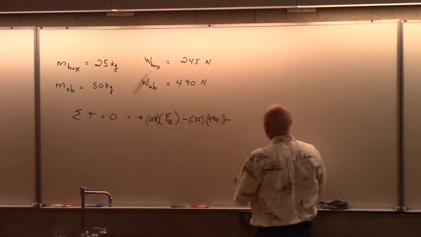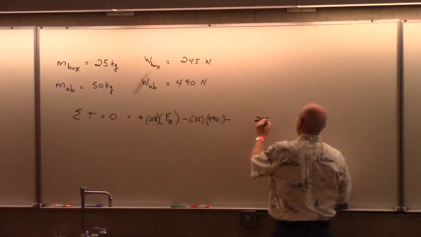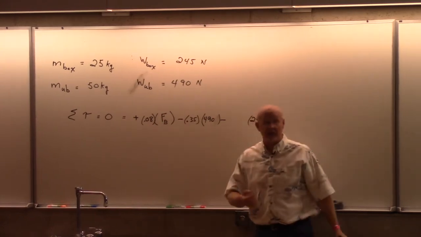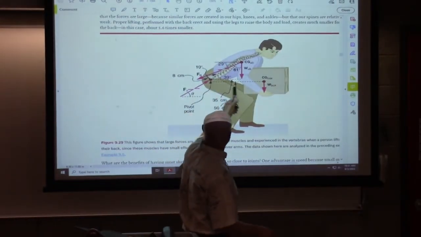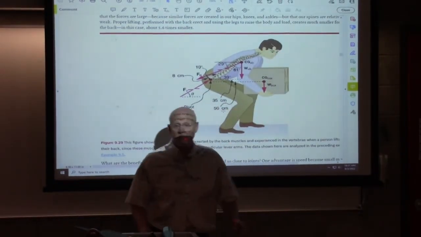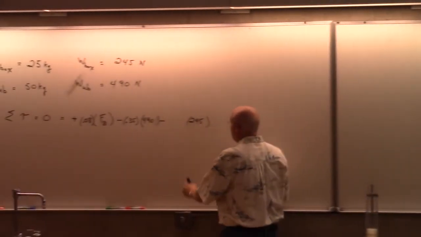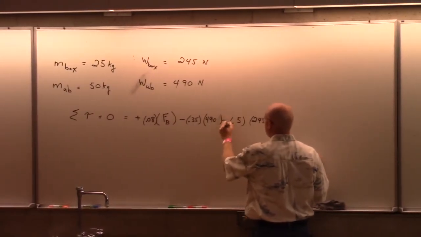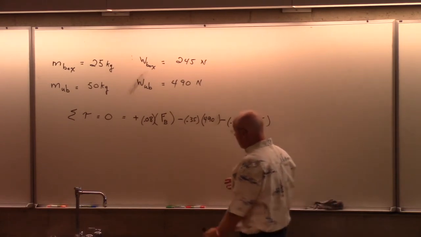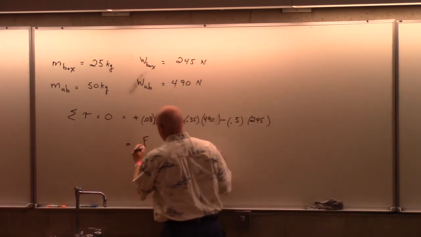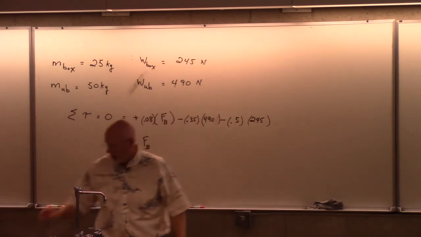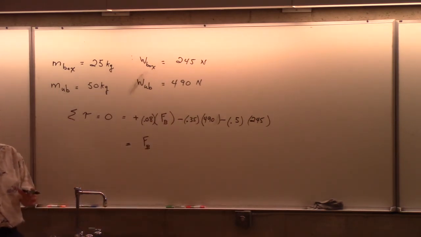And then the other torque comes from the weight of whatever you're picking up, and like I said, I'm going to pretend it's just a bag of dog food here. Of course, its distance from here to here is 50 centimeters, so I'll put this as 0.5 in terms of meters. And of course, this all equals zero. So after a little bit of calculator work, I will come up with a number. An amazingly big number is my point. So let's see.